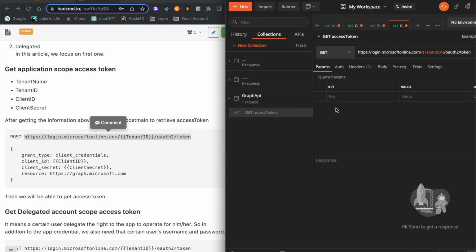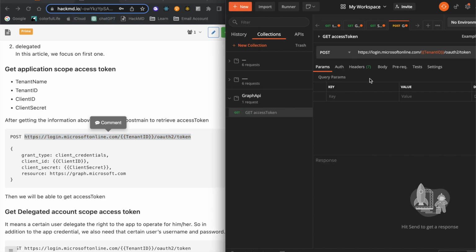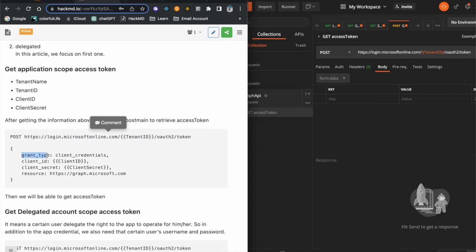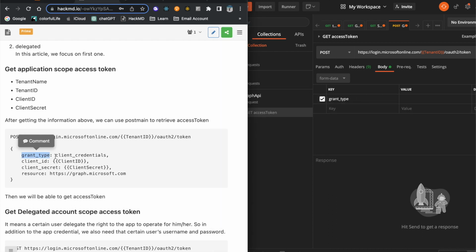Okay, so I believe everything is almost done, but remember that we need to put the parameters inside. No, it's not get, it's post. Okay, and then we need to put the information. We just use form data, and we need to put the information inside the form data.